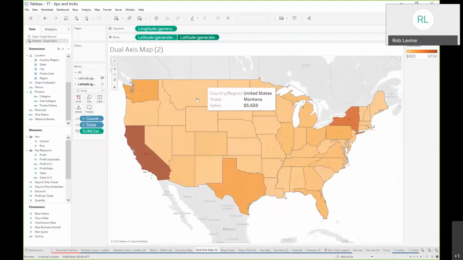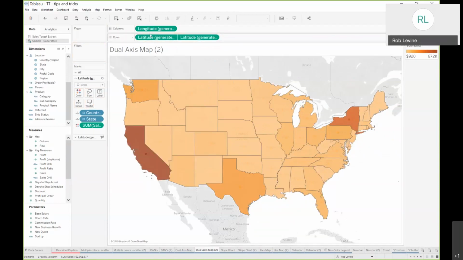Now, the only challenge, obviously, is that it's kind of hard to make out those individual circles. By the way, you can rearrange these so one actually appears kind of on top of the other. But what we want to do is actually make these a different shade, so it's a lot easier to see. So the first thing we're going to do is let's actually size this by sales instead on the circles, and let's color by that same measure, which should be, let's color it by profit. Sorry about that. Do a color by profit and color by profit here on the second one.